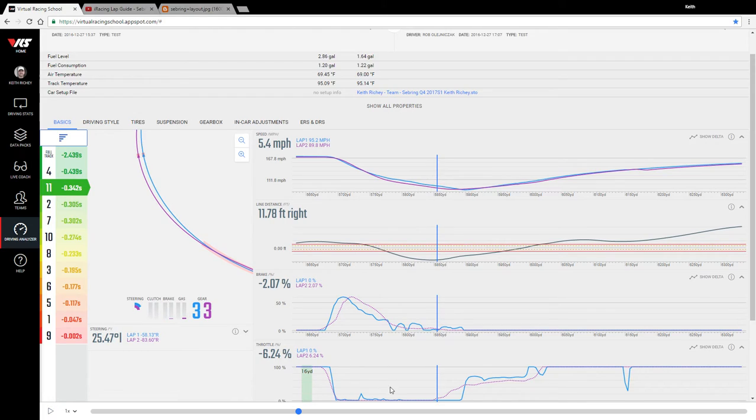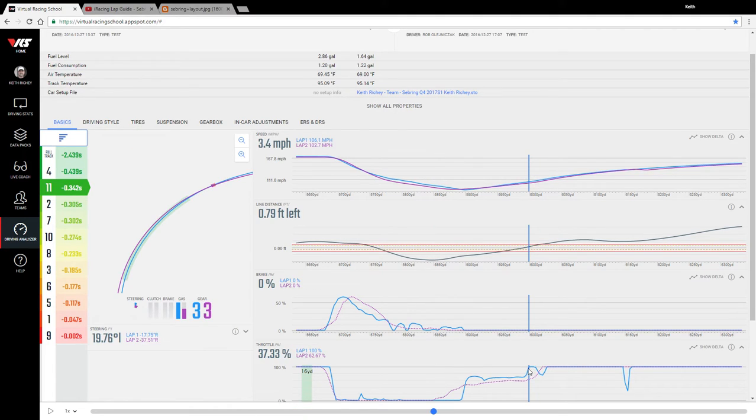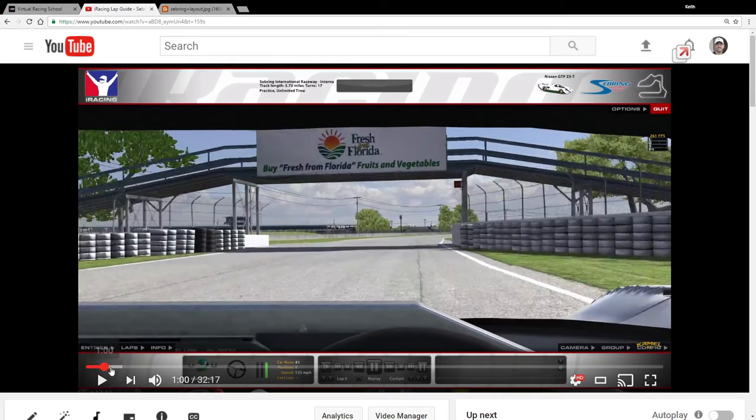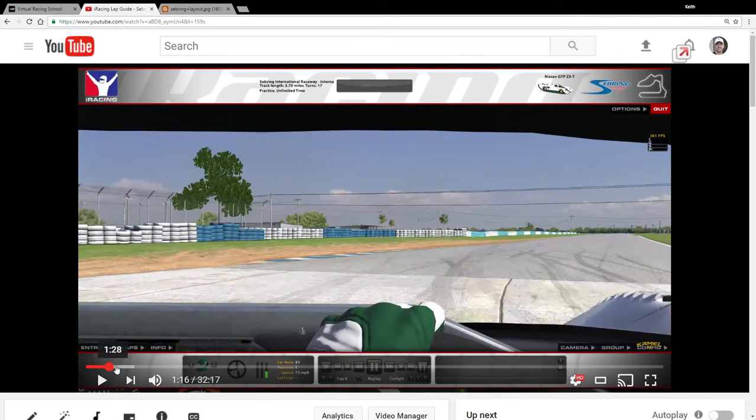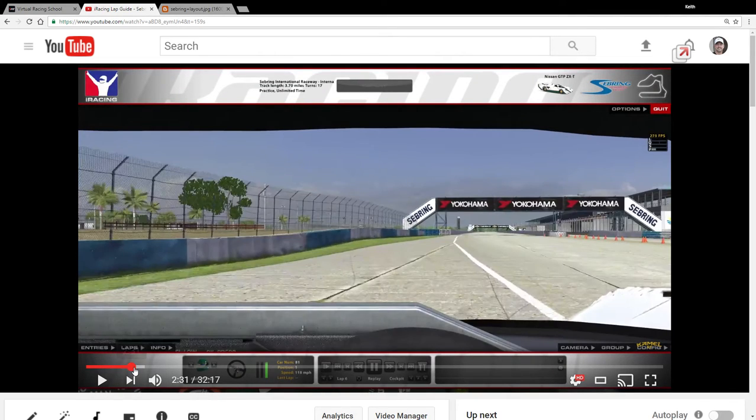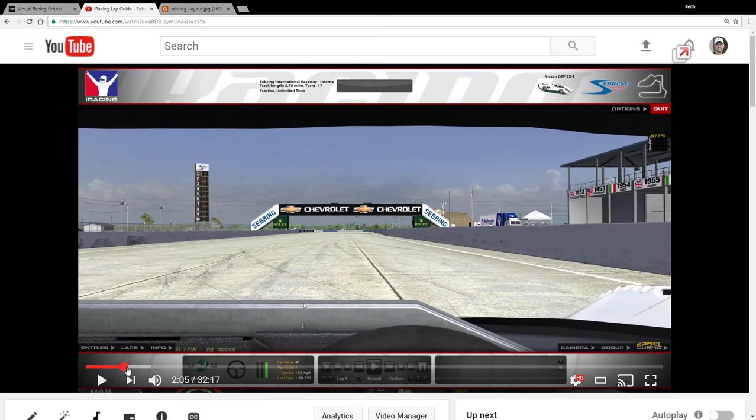He's getting to throttle sooner, and he's got a nice gradual input in throttle getting up to full throttle. This is the point where I get to full throttle a little too early and have to actually lift back off. But let's take a look here in the lap. Jump forward. Okay, so here's Sunset Bend coming up.